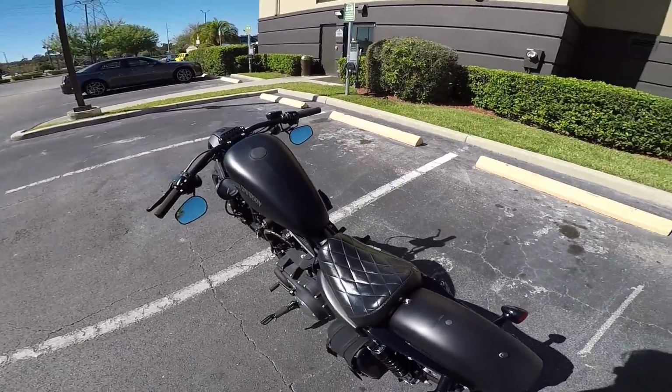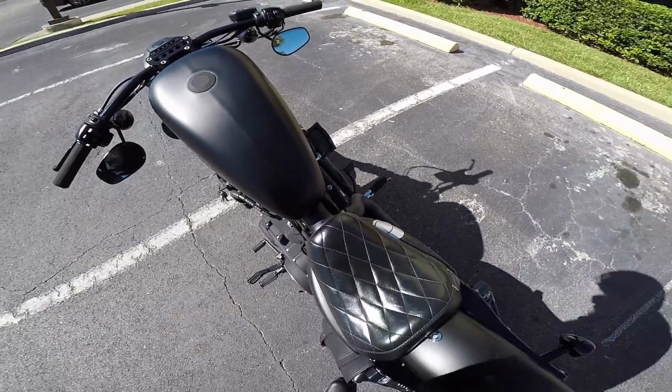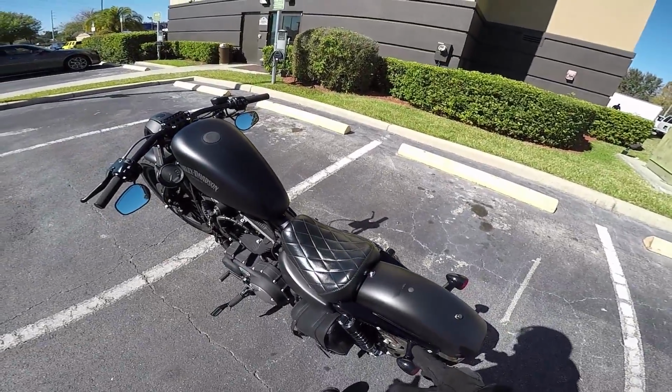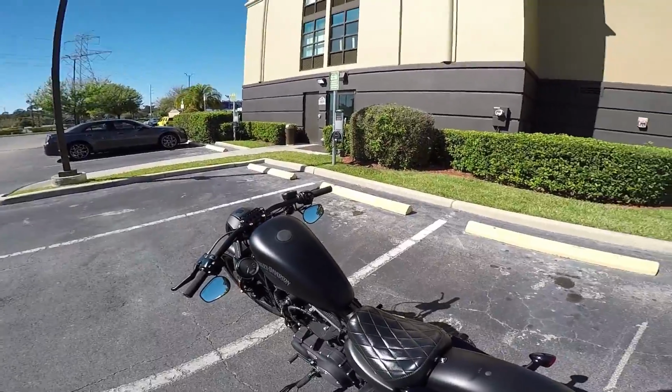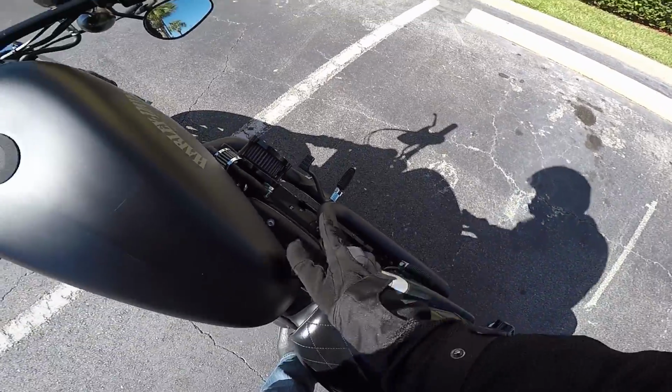But yeah, I highly recommend it. Gets the Blockhead stamp of approval. It's a really good seat. I like it. Maybe not best for super long distance, but I don't use my bike for long distance. I use it for riding around town and stuff. So that's on you guys. It depends on what you use your bike for.